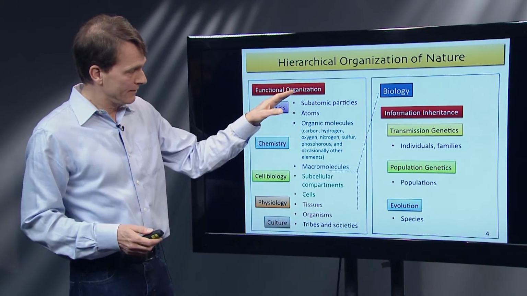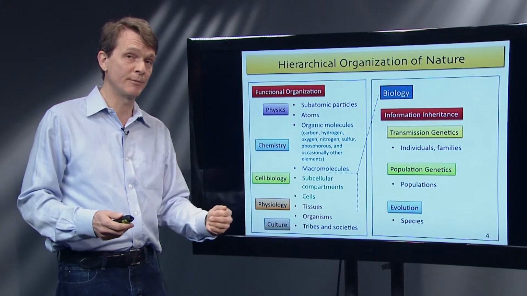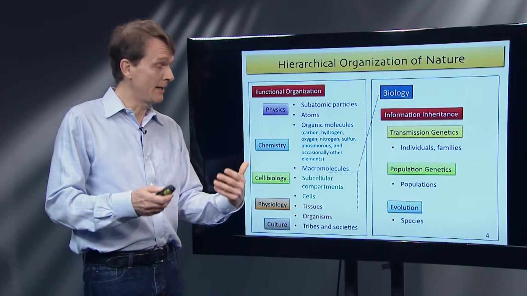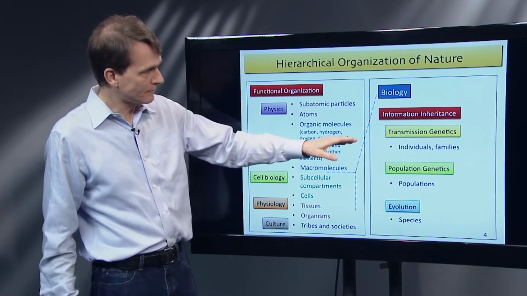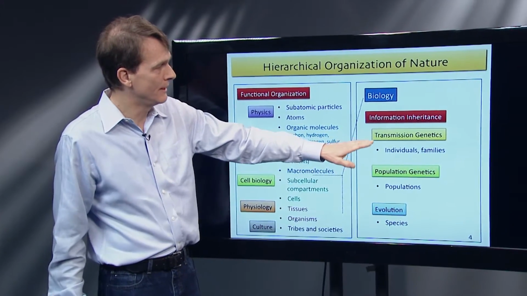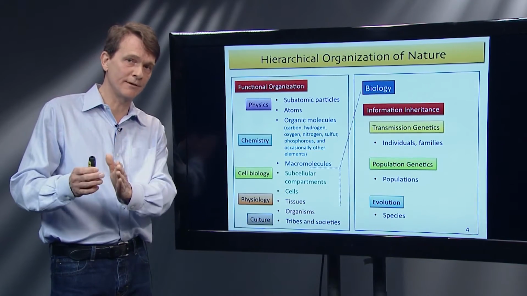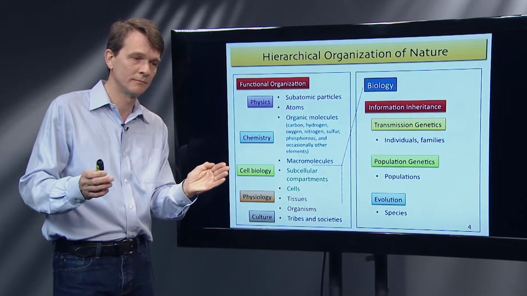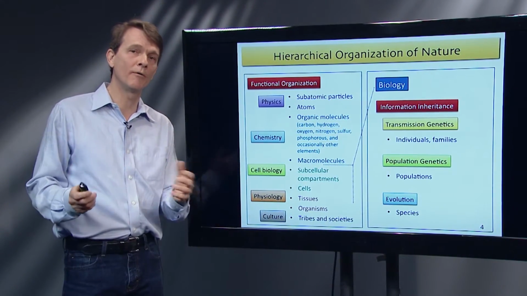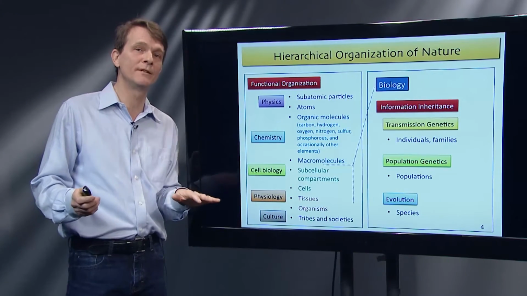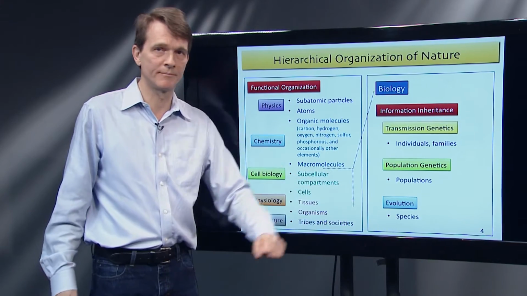And quite separate from the function of the organism, the information that gets transmitted from generation to generation has to be transmitted across the generations. And so as a consequence, we have several levels of genetics, if you will. There's transmission genetics, which is the study of how a trait is inherited from one generation to the next. Following that, there's population genetics, which is all about how genetic variation is distributed within the interbreeding population. And populations over time evolve into species.